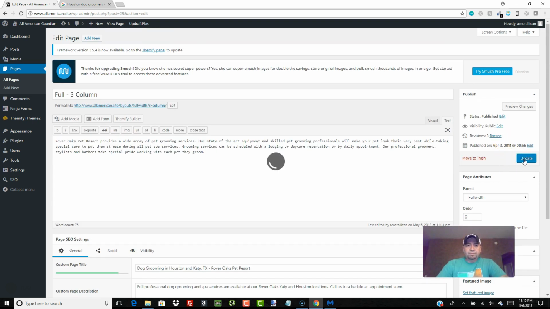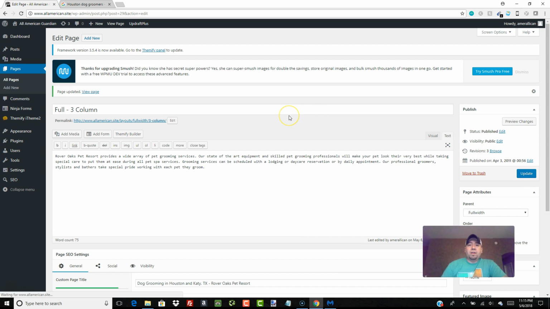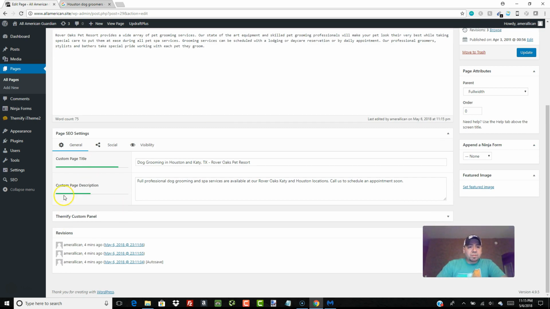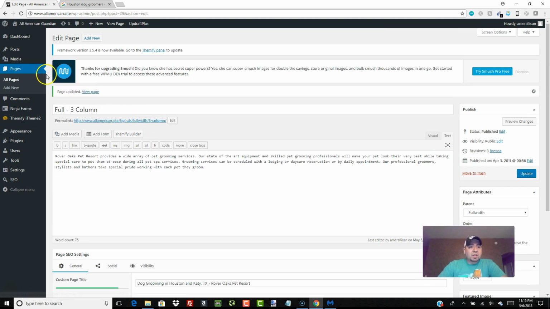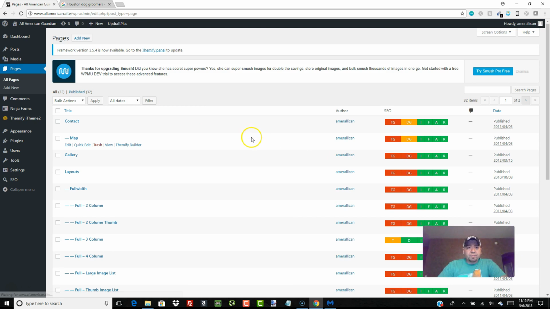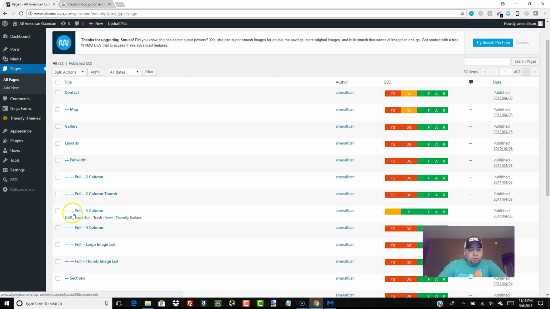We're going to hit update, and then I'll show you something else that's cool about this, because at a glance, when you have lots of posts or lots of pages and you don't want to have to open each one of them to make sure all this stuff is green, you can actually get a bird's eye view from right here. So you see all of your pages listed over here, and on the right you see all of these different things, and you want it all to be green. So we were on this page here, full column 3.